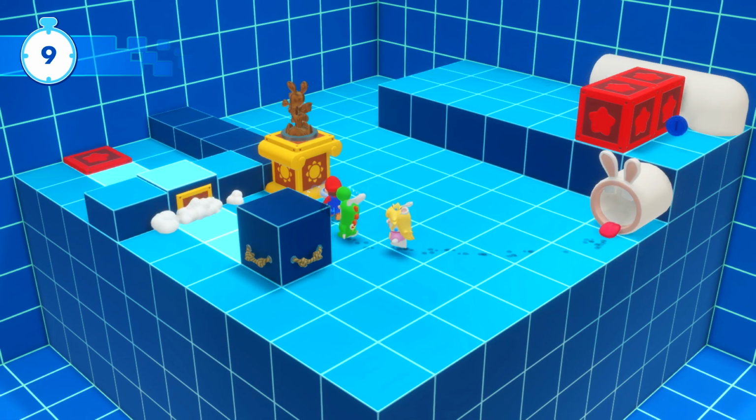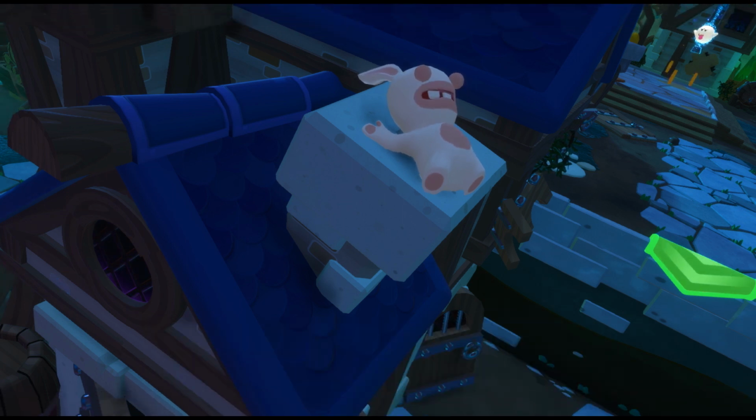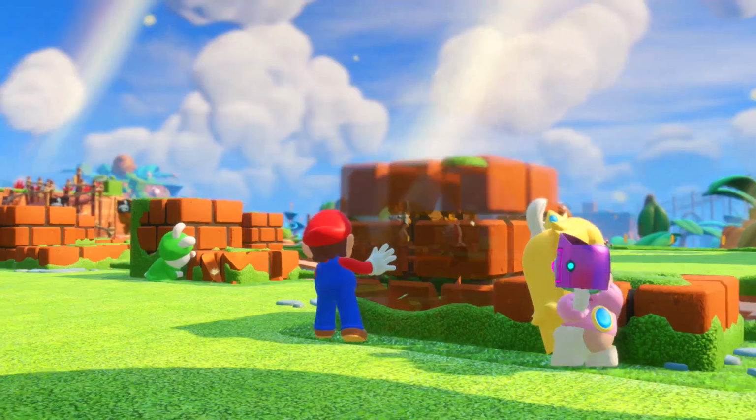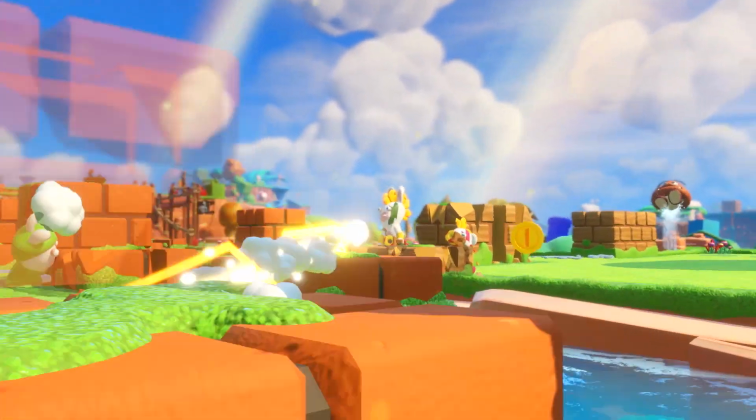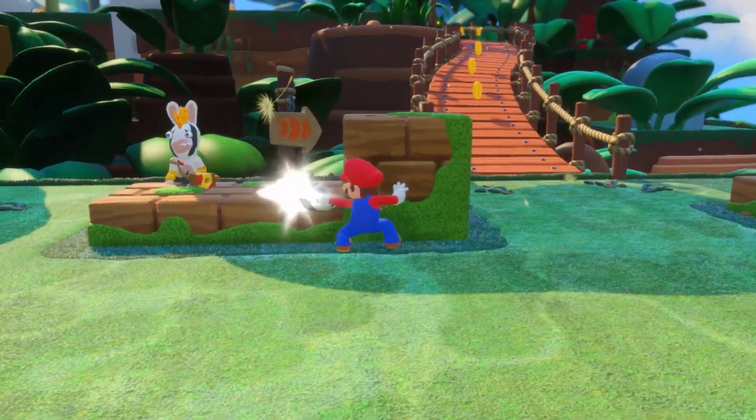Along the way, you'll often be able to stop and witness some small, absurd scenario involving the Rabbids. The humorous tone is a defining aspect, including not only the dialogue, but enemy introductions and general battle animations. The intro to one boss is downright amazing, but we can't spoil it just yet.